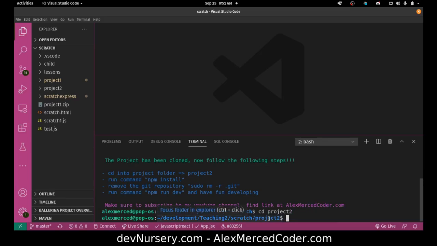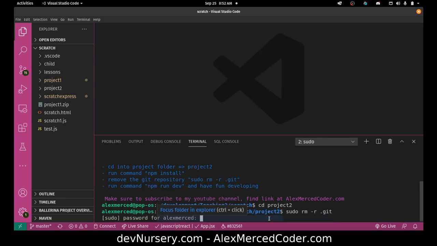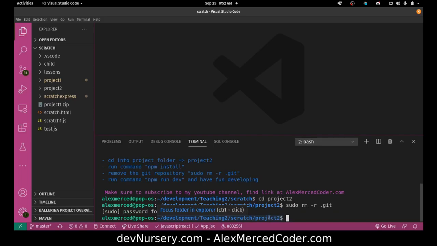Now what I want to do is get rid of the existing git repo that's in there. That command would just be sudo, to give you super user privileges, rm to remove, assuming this is a bash terminal. Sudo rm -r is for recursive, because I'm not just deleting a folder, I'm deleting all the files in that folder, so it has to recursively repeat itself. Sudo rm -r and then the name of the folder. The git repository is going to be inside of a .git folder, because when this clones the repo, it creates that git repository in there. That's why we have to do this. So I put in my password, and ta-da, that has been removed.